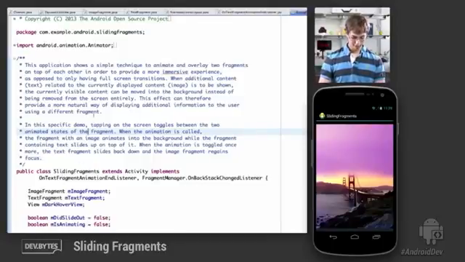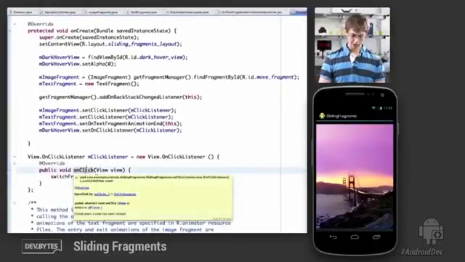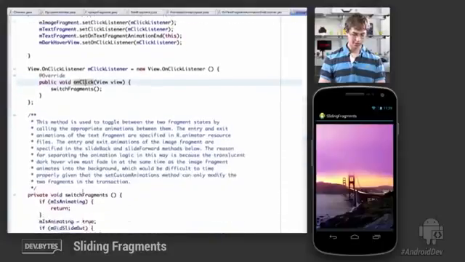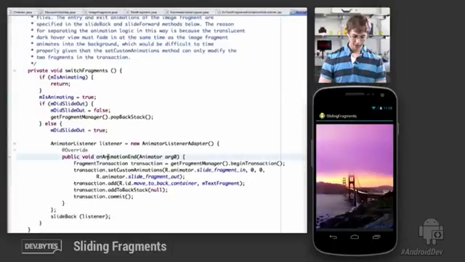So jumping straight into the code, there's a few different things to note here today. Firstly, there's some boilerplate code. We set up a click listener to switch the fragments every single time we click on the screen. And in switch fragments, the first thing you want to look at is here. So I create a listener at the end of which we're going to do the actual fragment transition. So I start a new transaction, and I call this method called setCustomAnimations. What setCustomAnimations does is take in 4 animator resource files that you can use to animate one fragment in, animate it out, and as well as when you're popping the stack for the fragment transaction, you can also pass the resource files for animating the other fragment in and out.